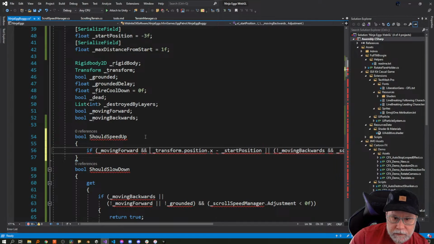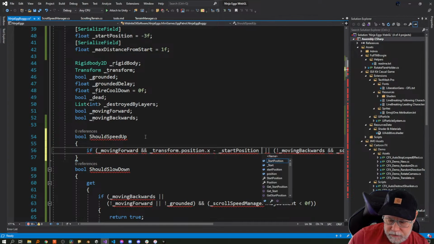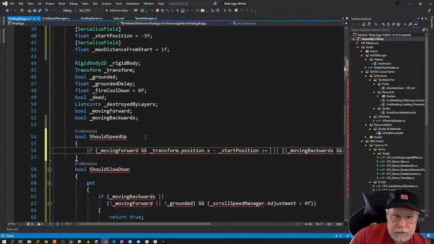I thought there was an approximate. Let's see. And start position is greater than or equal to max distance from start.